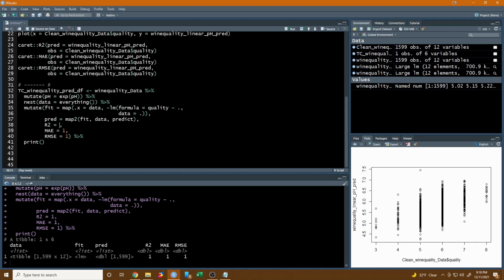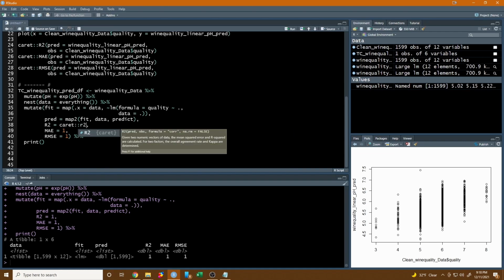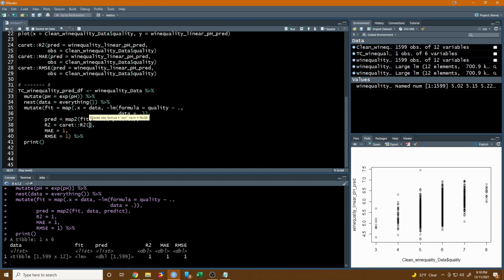In this case, map2 returns a list because we didn't need the value to come back, since all this data is aggregated at a one row level, and I'll show you in a second how this gets really, really powerful. But for now, all this data is aggregated at one row level, but we want R squared, MAE, and RMSE to be printed out to the screen, or at least to this data frame. So what we can do, just like up above, where we call caret R squared, we can attempt to call predict. It's called pred. That's our prediction. So pred equals pred, which is why I called it that.